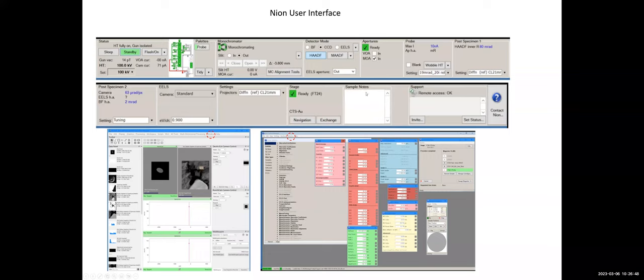Okay, and then there are some extra panels which you rarely use, sample notes and support. So this is for when you call Nion, probably you won't need to call Nion. So I usually call Nion, then they ask me to provide them access. I click invite and status. Basically, these are the task information or panel information for the AS2. It's mainly about the hardware part on the Nion microscope. And it's just a taskbar.